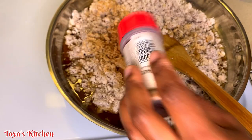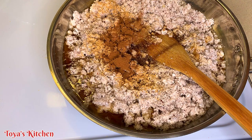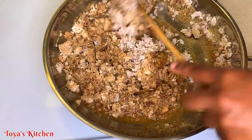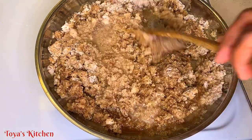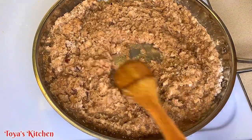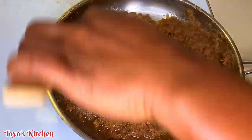I'm going to add some nutmeg, some cinnamon powder, some vanilla flavoring, and a pinch of salt just to balance out the sweetness and allow all the flavors to come through. I'll give this a mix and bring it to a light simmer. We don't want to cook this long — just let it come to a simmer, allow some of the liquid to evaporate, and keep it nice and juicy. If we make it too dry, once the gizzada is baked we'll end up with a dry filling, and we want it to be nice and juicy.